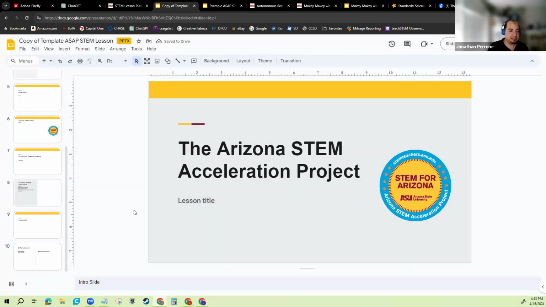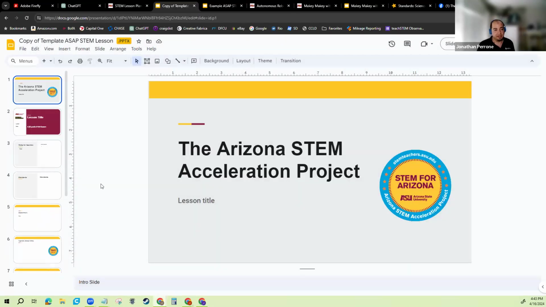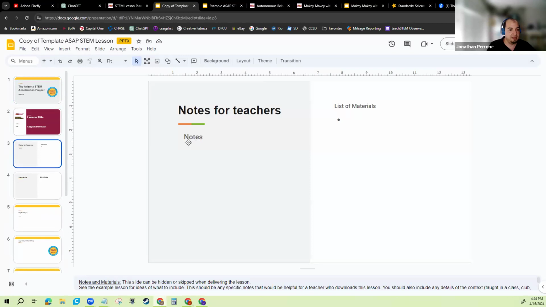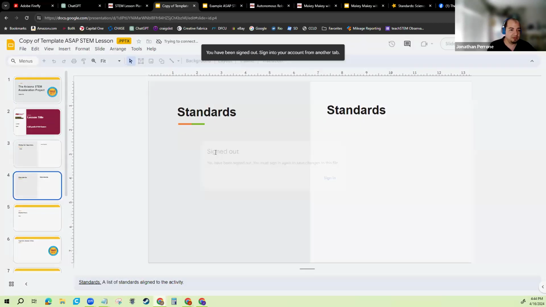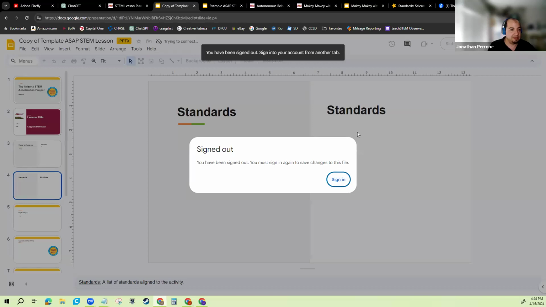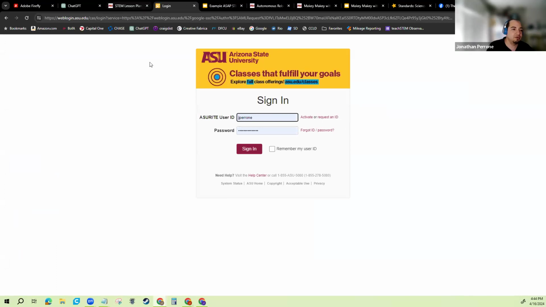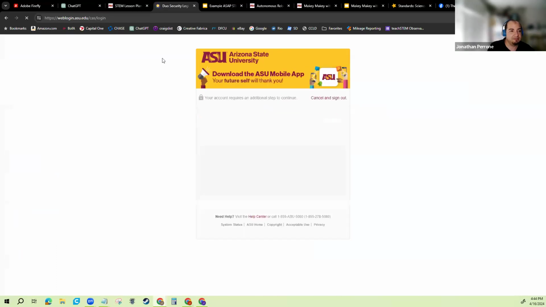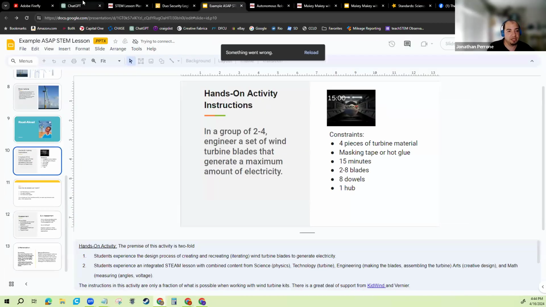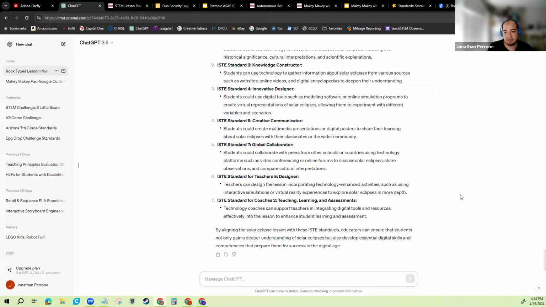I honestly get lessons sometimes and they look like my template. If I look at the preview along the side, it looks like there's nothing written. And then I click on it and it'll say, this is for third grade, you need computers. And then I'll click on the next one and it'll have one standard. Apparently I've been signed out of my account here. So definitely some different options using AI to enhance these lessons.